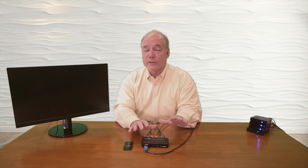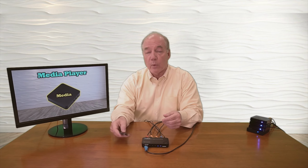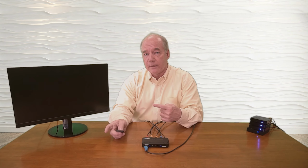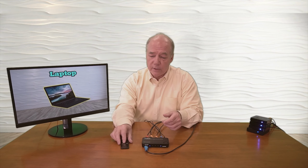Now, if this is on your desktop, it's really easy to reach over and hit that button, but if you had this set up in your media center, you might be quite a distance away from it, and that's where the remote comes in handy. So right now I'm on input number 4. All I have to do to move to input number 1 is to tap the 1 button here, pointed at the unit, and it actually switches to input number 1. And that's again handy if you're far away from the unit and you can make any changes you need to from the comfort of your couch. And it really is just that simple to get it working.